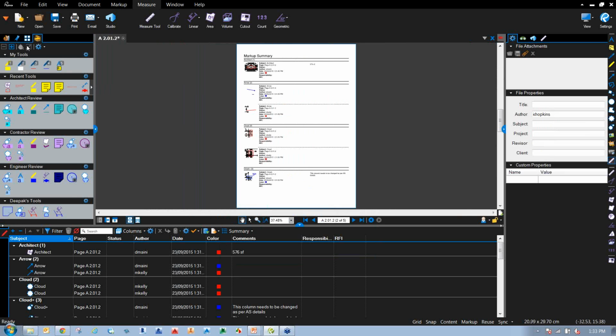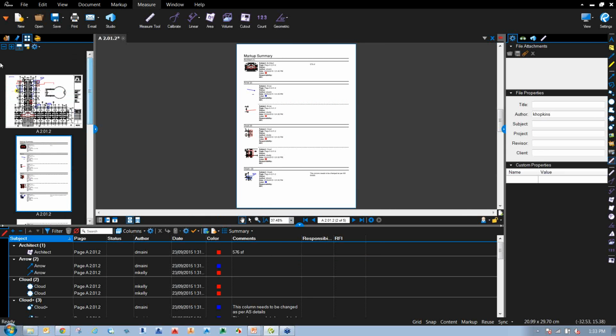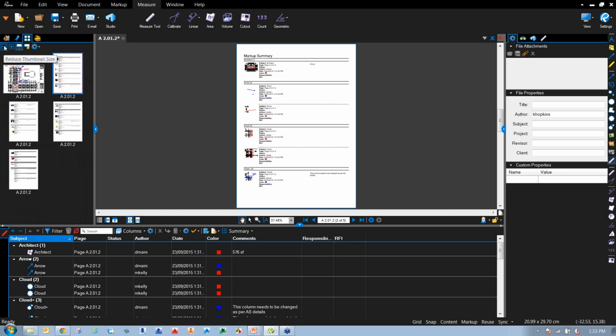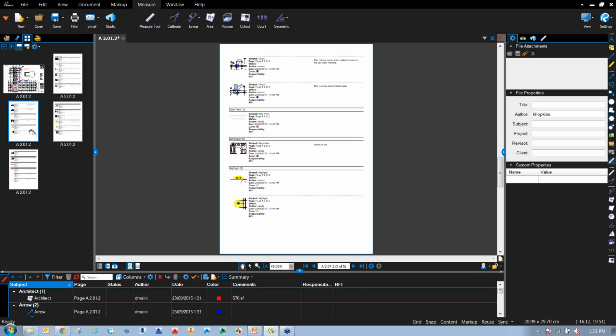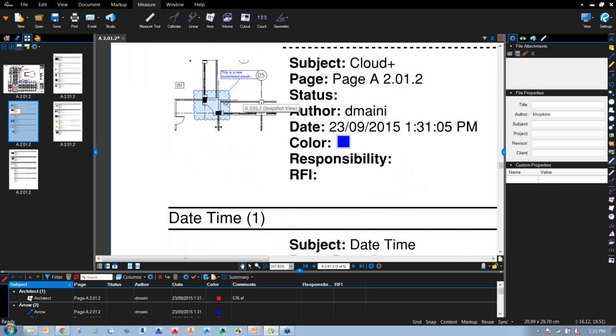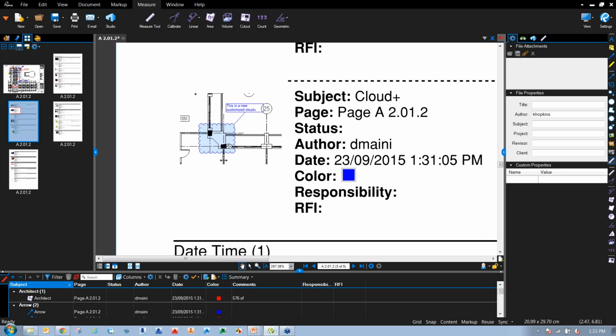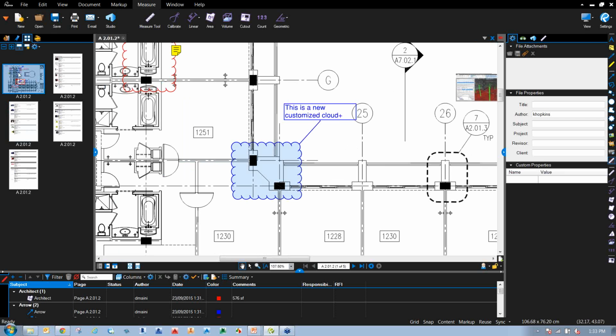And if I display this left panel, I'm going to display these here. Let me bring it down a bit. So you could see that this was my original file. Let me get this down a bit as well. So this was my original file, and this is my summary report. If I zoom into a particular area of the summary report, it actually tells me where I am in this report here. And as I said, it not only just creates this summary report, it also creates hyperlinks. So when I click on this, it straight away takes me to that exact area on the original sheet where we added this particular markup.